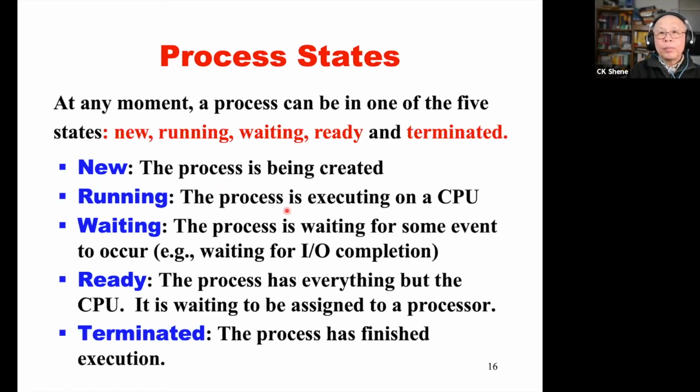In other words, your process has a CPU or a CPU core and runs. That is the running state. The waiting state means your process is waiting for some event to occur. What are these events? An example would be waiting for input-output completion. Remember, in our first lecture, we specifically mentioned that when a program is doing its input-output, the program has to be suspended. But there are a whole lot of things for a process to wait for.